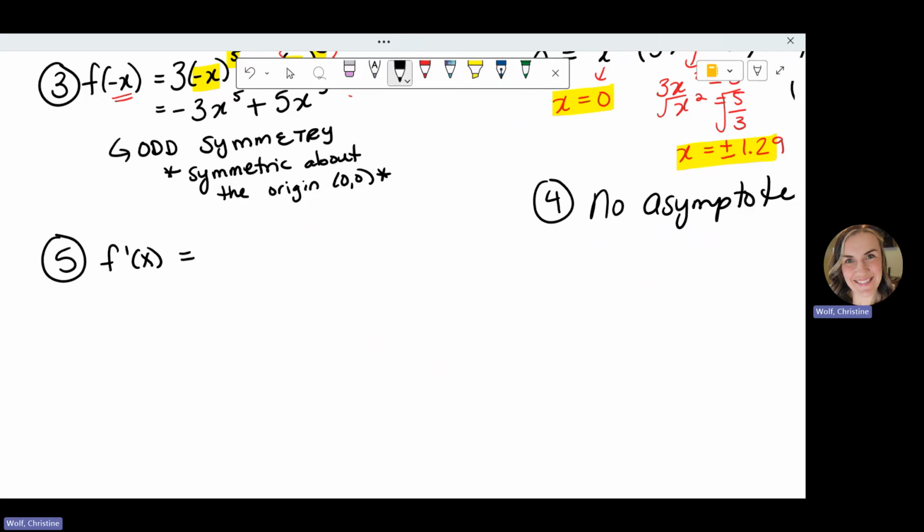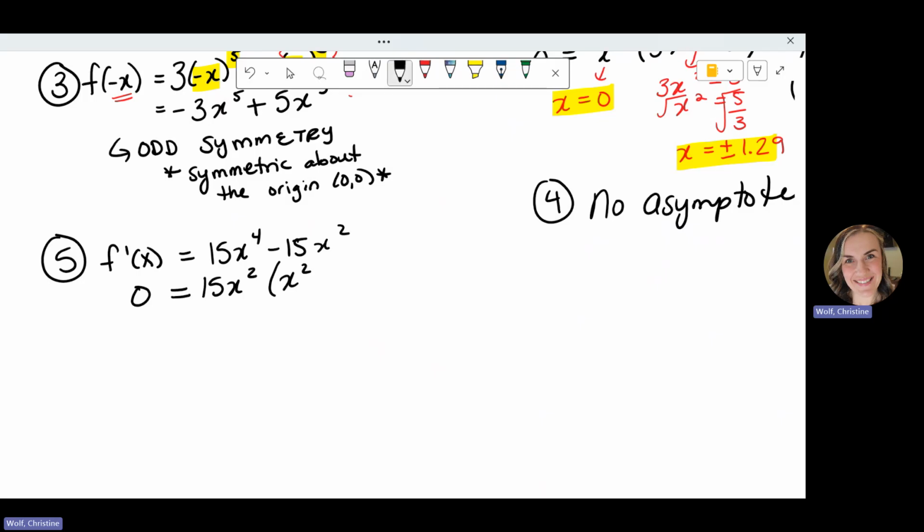I find the derivative of 3x to the 5, which would be 15x to the power of 4. And then 5x to the 3 becomes negative 15x squared. Okay, so there's my first derivative. And still going back to lesson 1, the next thing we did is we found the critical numbers. So to do that, we set that equal to 0 and we factor the right side if possible. I see that I have a GCF of 15 and x squared. I can take all of that out. When I divide my first term by 15x squared, I am left with only x squared left.